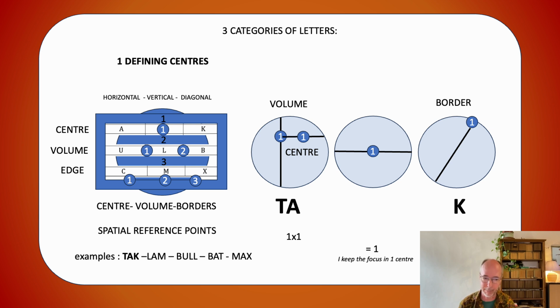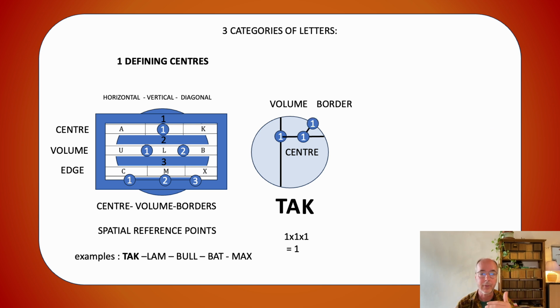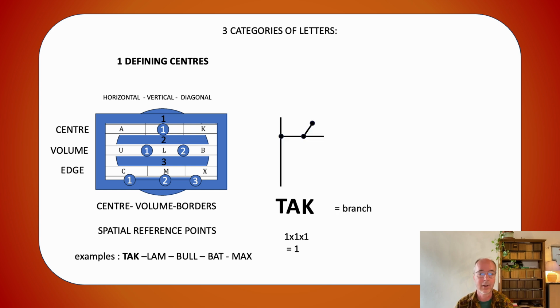No, our starting point was not center. Starting point was away from the center. So we remain away from the center, but we add something. So we add this position of the center, and then we add the border from the center. So we have T, A, and K. Result is the positions of T, A, and K.